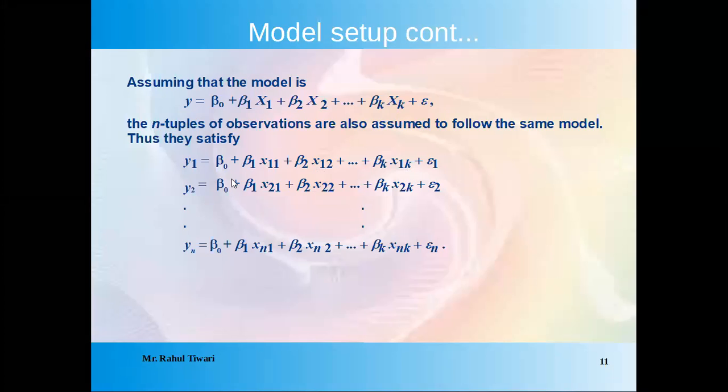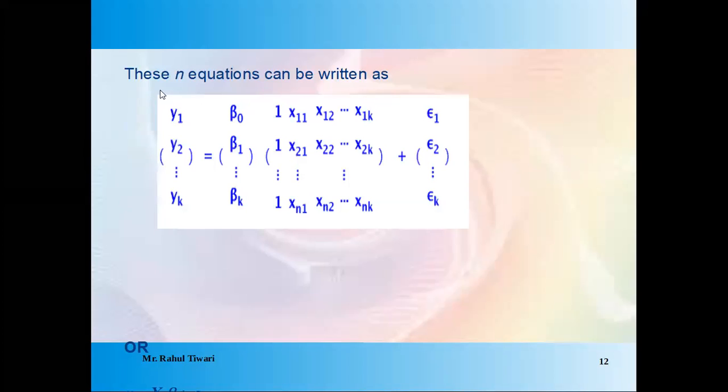I have written it as if I have n observations. I hope you can understand this because this is all we have already seen. So there are n equations, and now I'm writing in terms of equations. So this is my equations: y is equal to beta naught, plus your observations, plus epsilon. Epsilon means the error term.